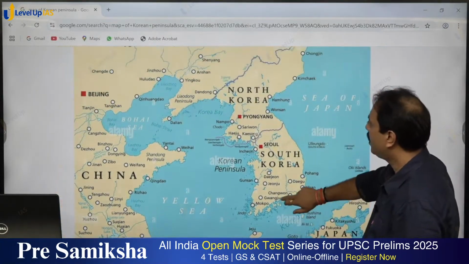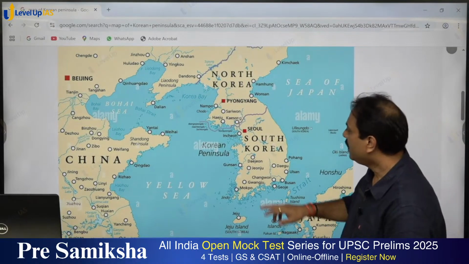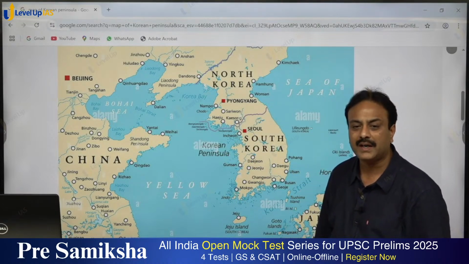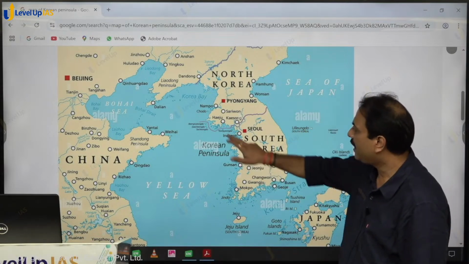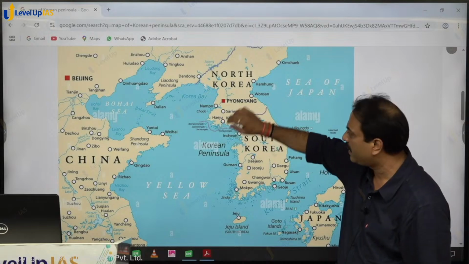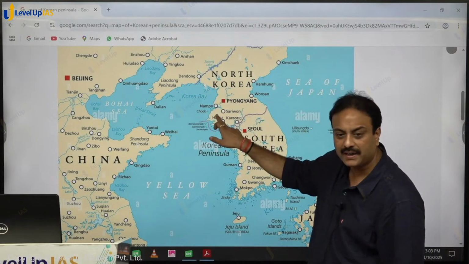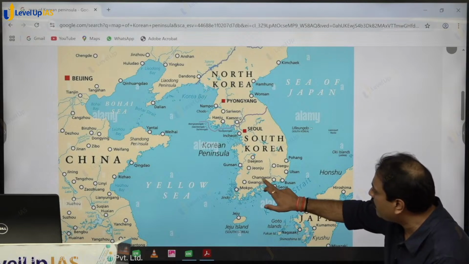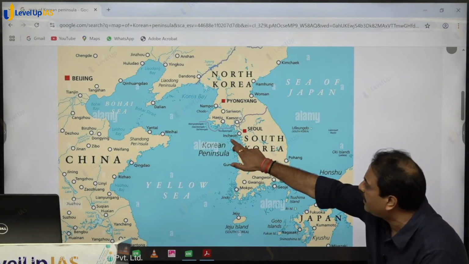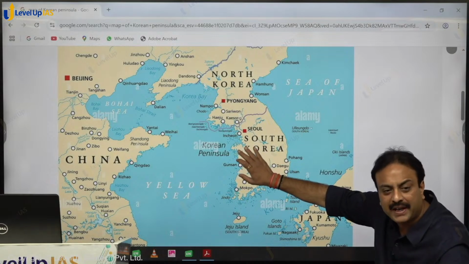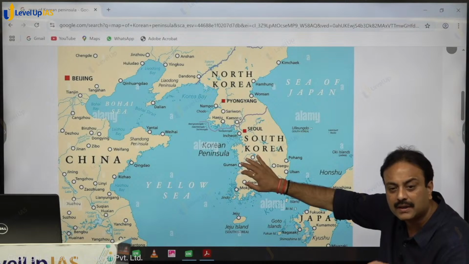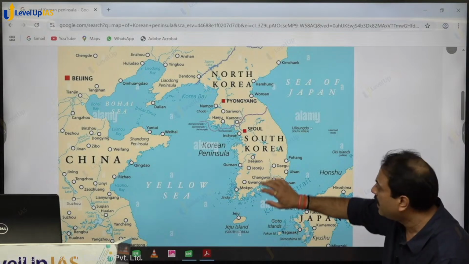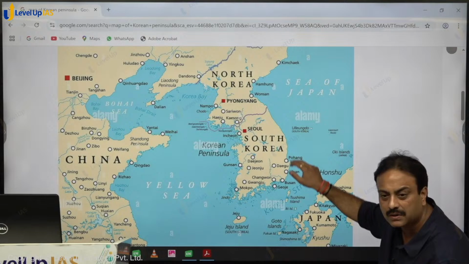Have a look over here. North Korea, South Korea. Now 38-degree parallel is not there, but initially 38-degree parallel was considered as an international boundary between North Korea and South Korea. Here you are having the city that is called Nampo. If you can see, Nampo is written over here. Here you are having Ulsan. Pusan is somewhere over here. Incheon is here, right? Don't go by the spelling. In some of the atlas it is INCHON, both the spellings are correct. So Incheon, Ulsan, Pusan, these are in South Korea.